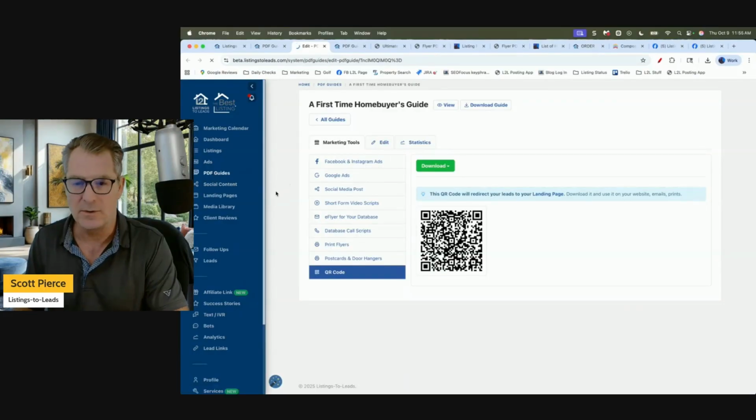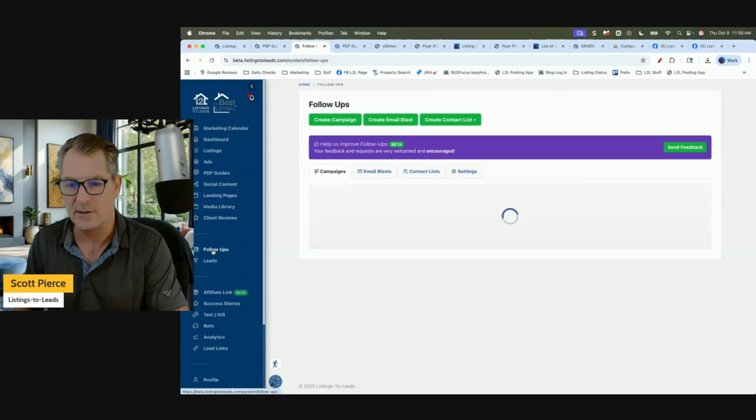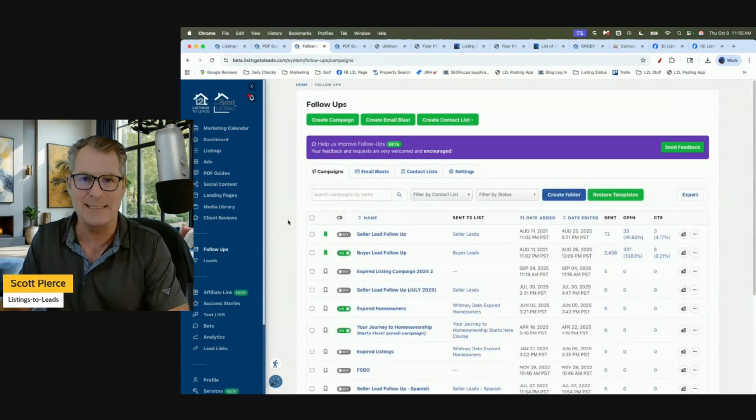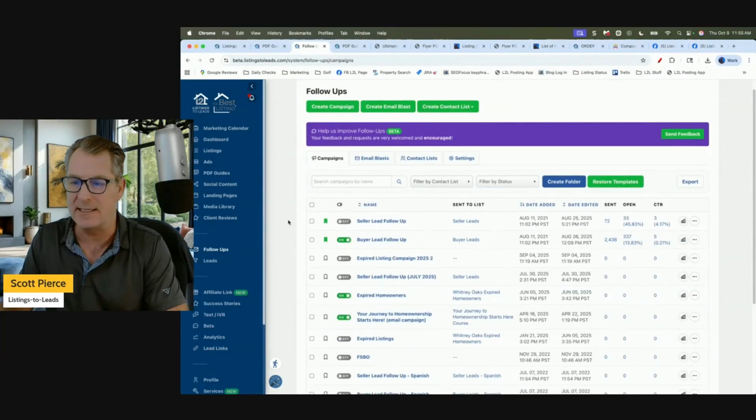Let's see. Oh, let's talk about the follow-ups, because I mentioned this earlier. In our follow-ups, our email follow-up is as easy to turn on as the AI text. Click follow-up. You will see there's seller lead follow-up, buyer lead follow-up, both English and Spanish. And notice mine's off.